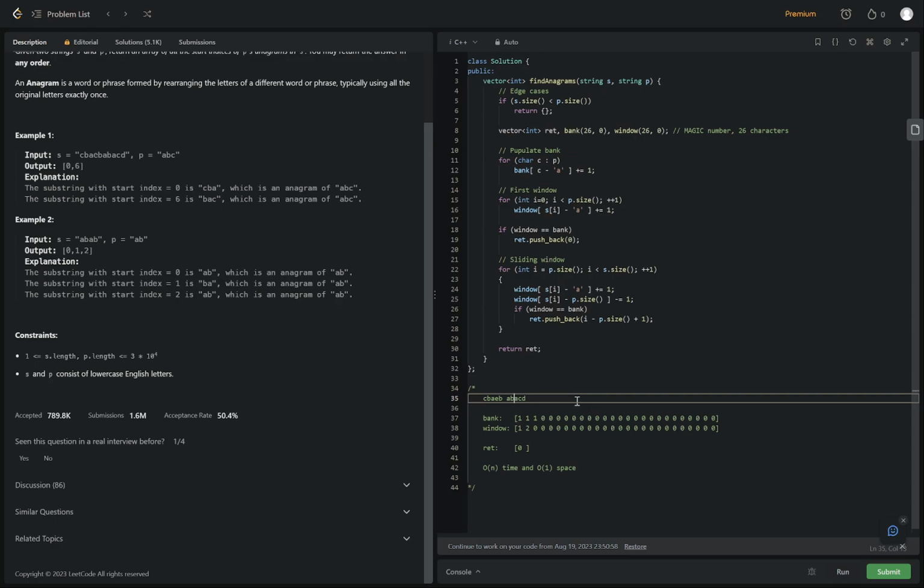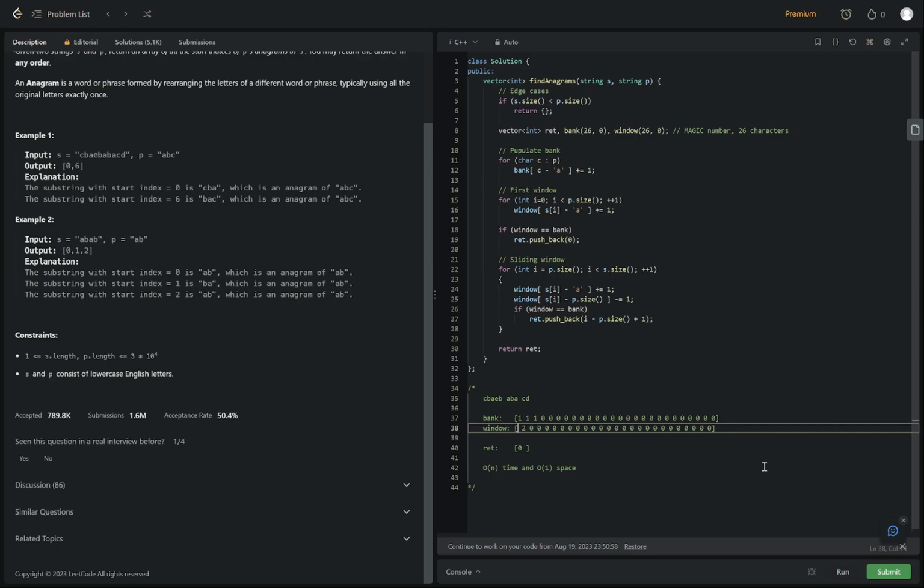B falls out, A comes in. I should be adding first because that's what the algorithm does. So A comes in, and then B falls out. Oh, did I miss? I should have 3 letters. A, B, A. What did I do?